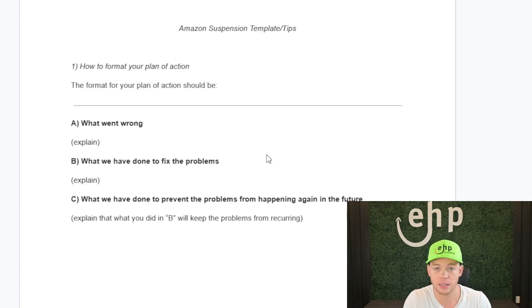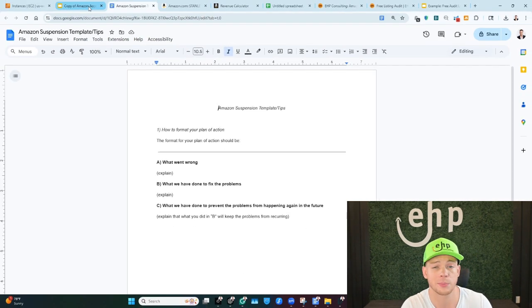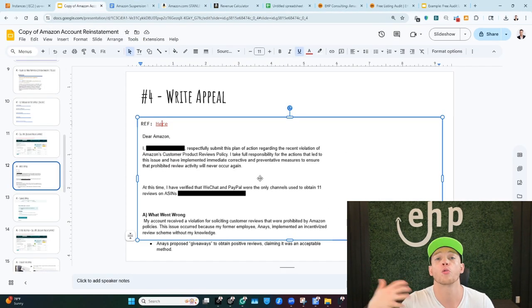You're going to be making it concise. You're going to say I, don't say we, don't blame it on completely somebody else. Try to take accountability, right? And utilize that information. Make sure you have evidence. If you need a letter of authorization, you should be having that. All of that information should be provided to Amazon, as well as Amazon's policies that you've broken or that you've read to make sure this doesn't happen again.